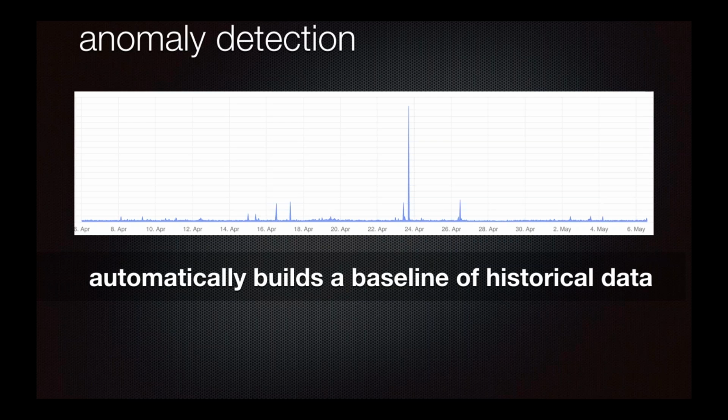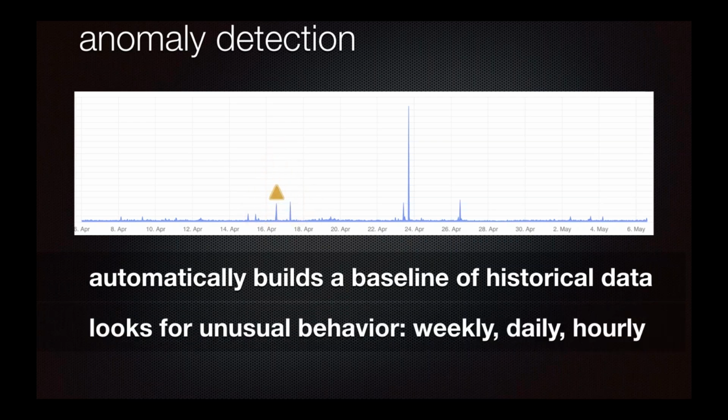and then automatically adapts the baseline as the environment changes and evolves. So we then compare what's happening right now with what is normal for this time of day on this day of the week, or even hour by hour. And you can set the sensitivity of the detection to high, medium, or low, depending on your tolerances and your environment specific settings and what the usual range of that statistic is, so you can fine tune this process.